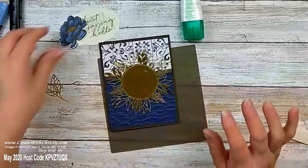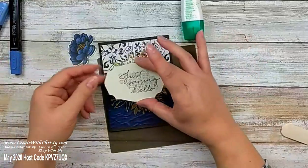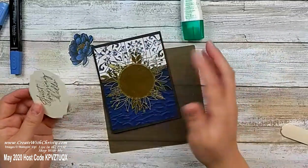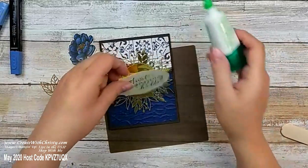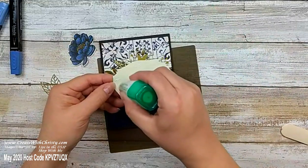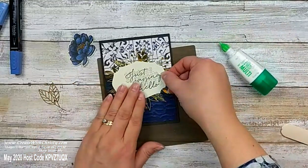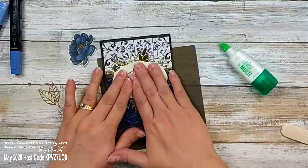Okay, now look at my other one. Now I'm gonna put this. The neat thing with this label is it's big enough to cover up that circle, so all that's gonna be showing is this. You can make a smaller circle and have that little stitched area, which is good, but that's not the look I was going for. I just wanted the leaves and stuff to hang out the outside of the label. So you can use snail or glue, whichever, since I've got my glue handy. Make sure I cover up that circle, get it in the center, and move it around a little bit. That looks pretty good. Hold it down for a few seconds.